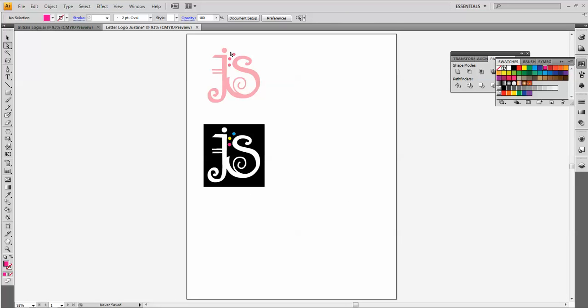Now for the last example, let's go ahead and select this, hold down Alt, drag off another copy, and the last example was a gradient. So I'm going to click the gradient tool down here in the toolbox. Over here in the swatches panel, I'm going to click linear gradient, and the default is black and white, but I don't want it to be black and white. Let's make this larger.